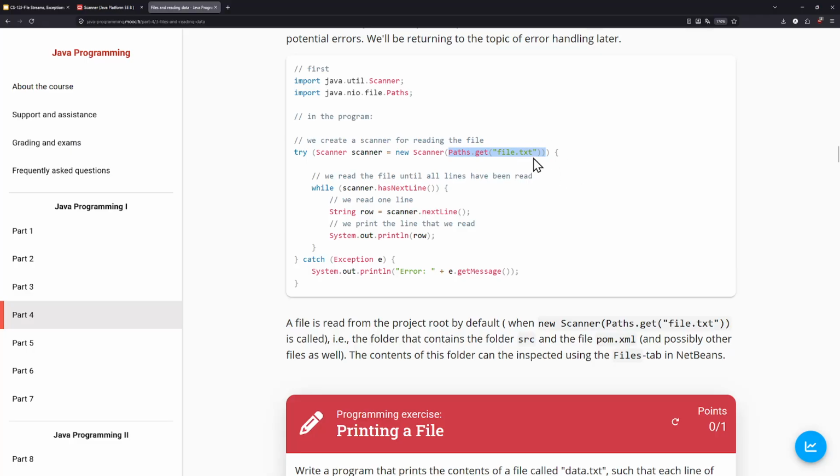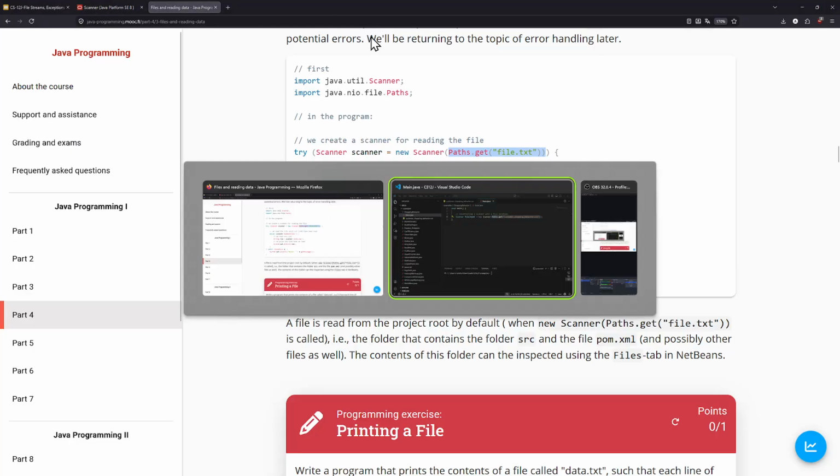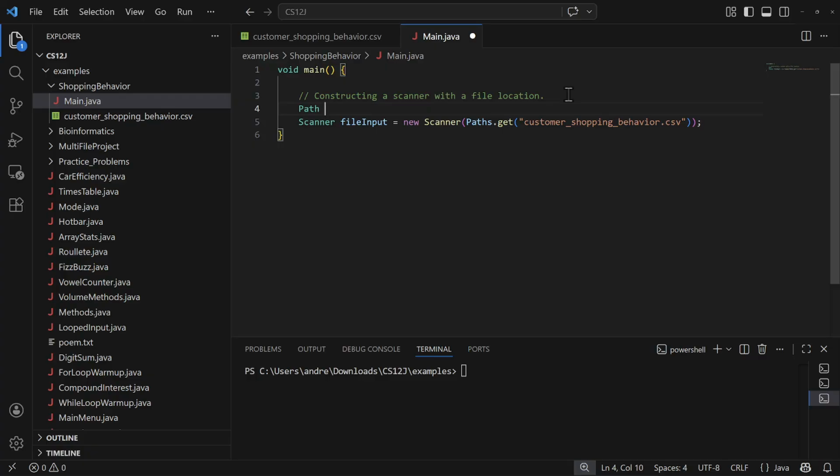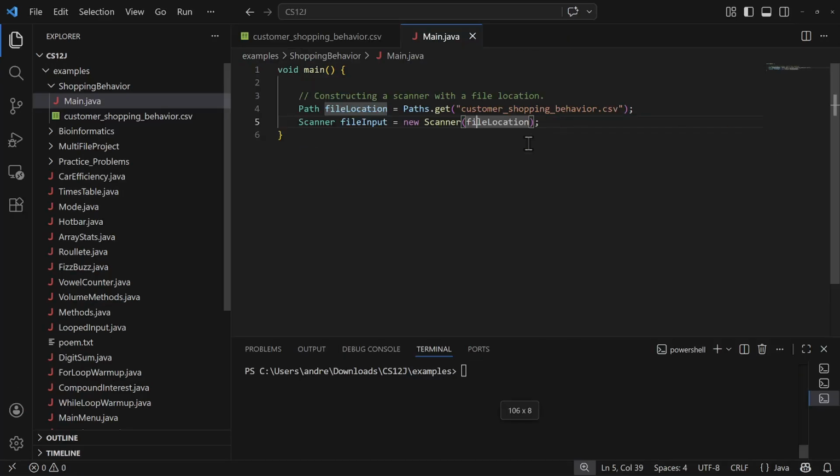You don't have to do it this way. You could create a variable for it, like a path called file location, and set it equal to this, and then use the file location. So yeah, this would work too. It's a little easier to read, but I'll stick with this over here.